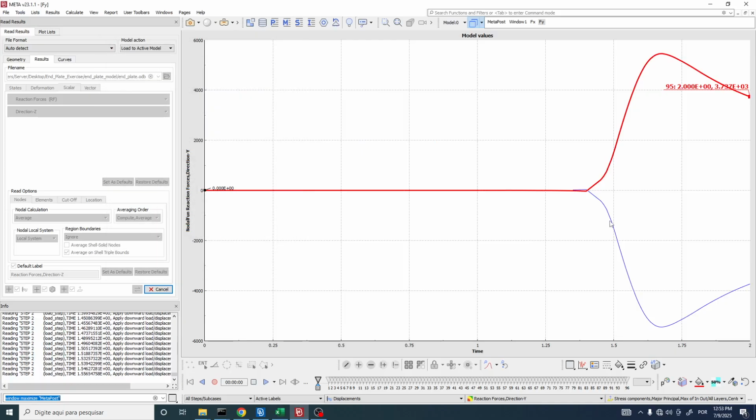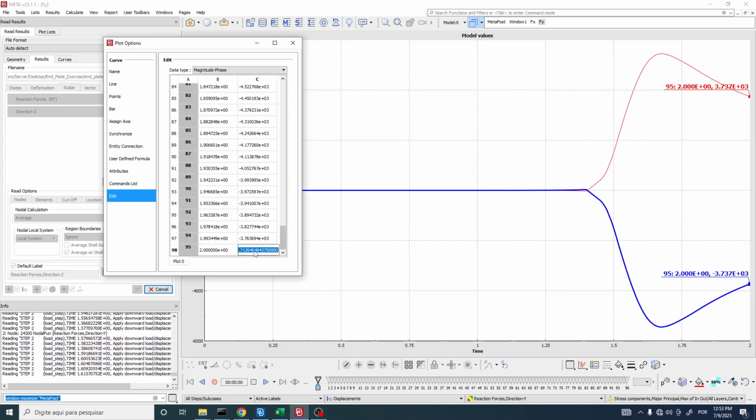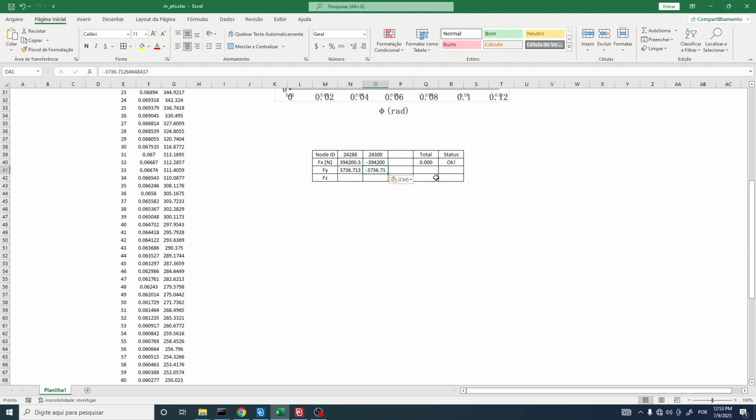And now for this one, this is for the other node, Control C, Control V. Let's do the sum of all forces in the y direction, and then you see that it's equal to 0. And then the status is okay as well. And in here for this one, forces are equal to 0 in these two directions. This is in Newton. And this one is also in Newton.